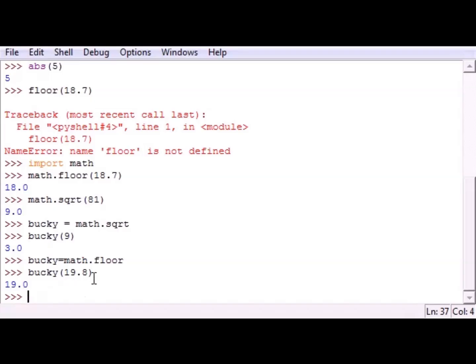So just play around with that a little bit, and it'll save you a bunch of time in the long run. So that's your quick tutorial on functions and modules. That's all you need to know for now. So practice this, and once you learn this, you're ready to move on to the next tutorial.